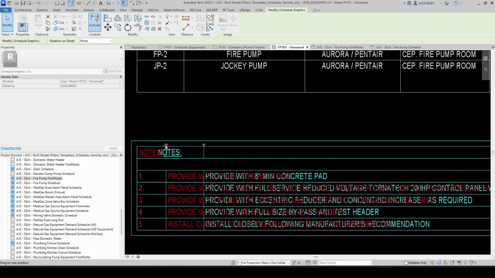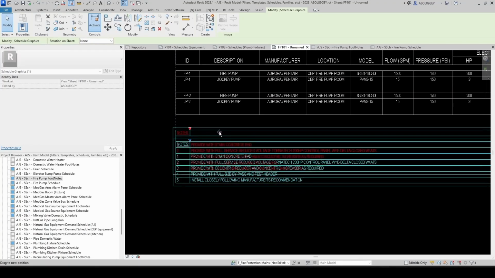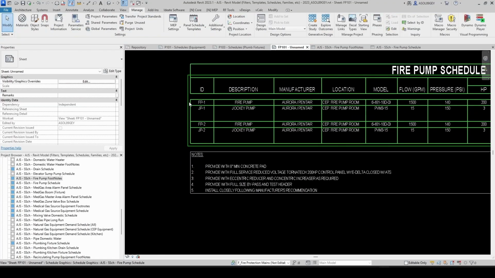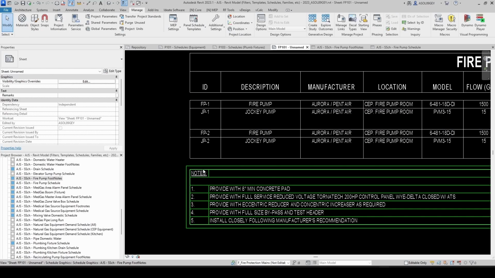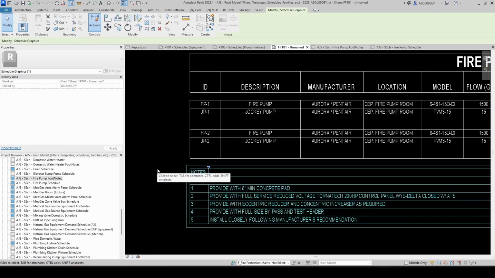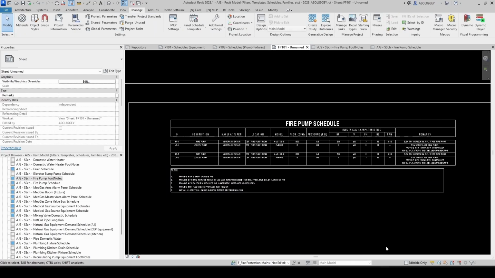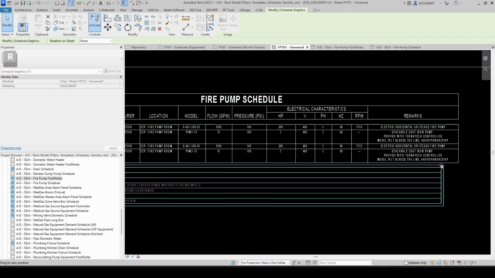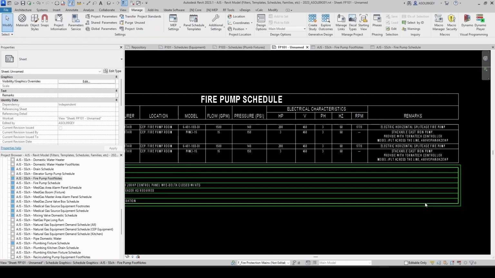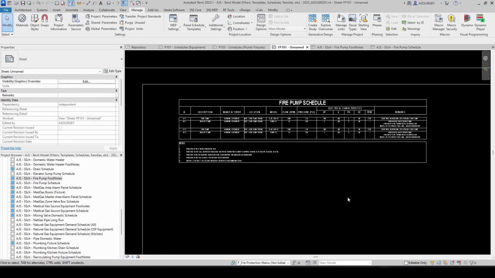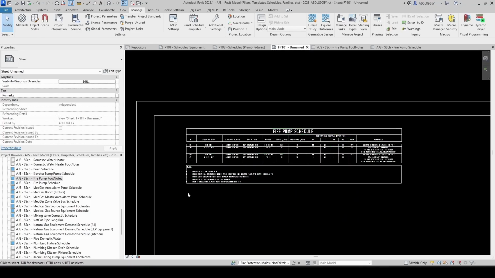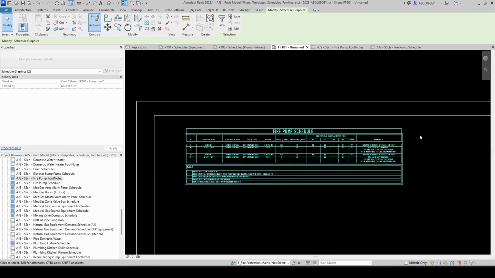And now just like that, when we come back here, this is looking really good. Obviously, you know, we want to tighten this up a little bit, maybe bring it up. You want to keep the same distance that you have up here, down here. So maybe we can bring it up a little bit more, like that. And now we have our footnotes. You want to definitely stretch this to match that. And then in the future, what you're going to do is you can just come here and copy those, boom, and you paste them into your project, and you already have your schedules.